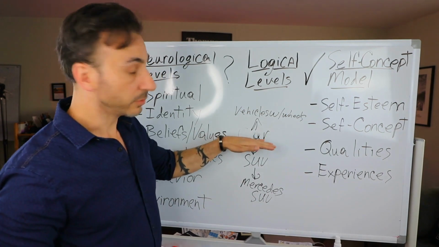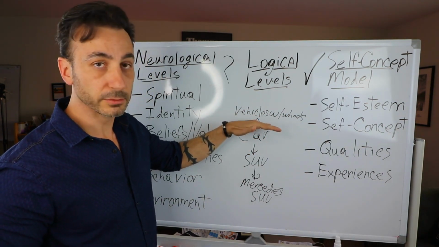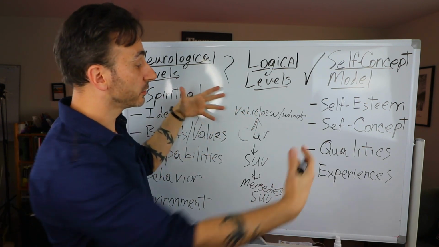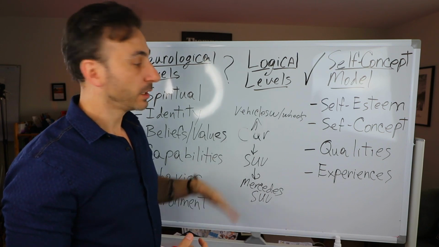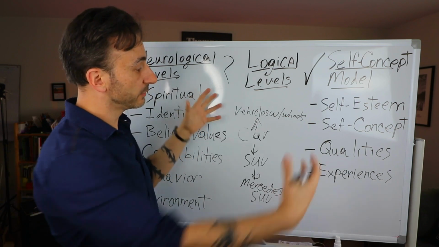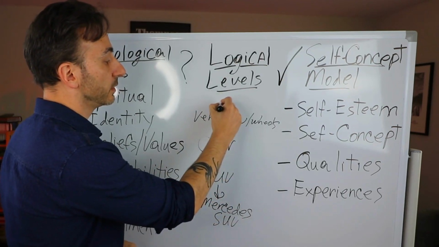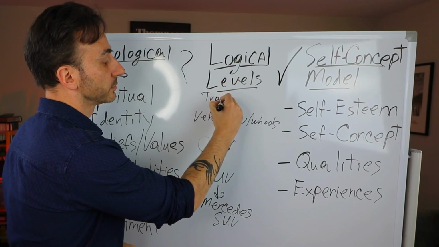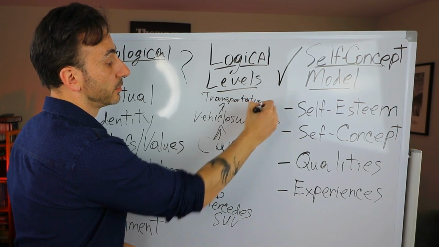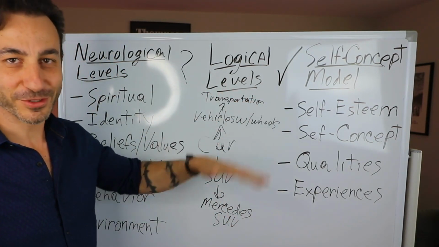Okay, so that would include car, but it would also include bikes. It would include motorcycles, go-karts, golf carts, what have you. So we're now including more possibilities. We're overlooking the differences between all vehicles with wheels, and we're giving this category, all vehicles have wheels. Now, we could go even higher than this, and we could say transportation. So now we're basically including boats and airplanes as well as cars and motorcycles and all those things.